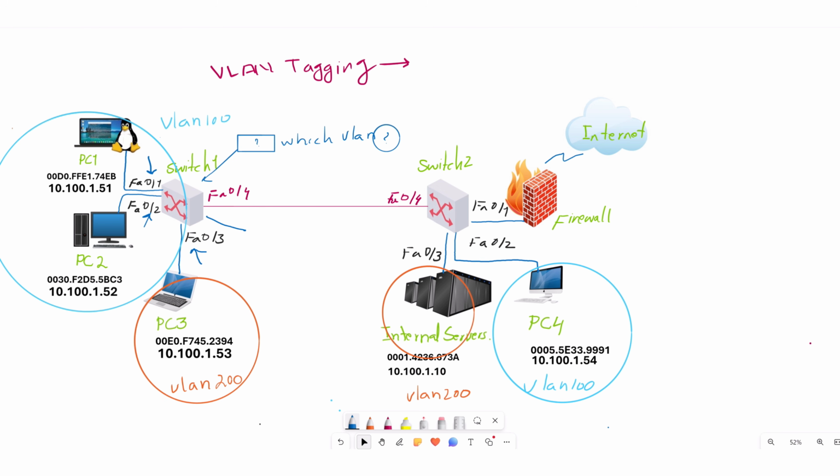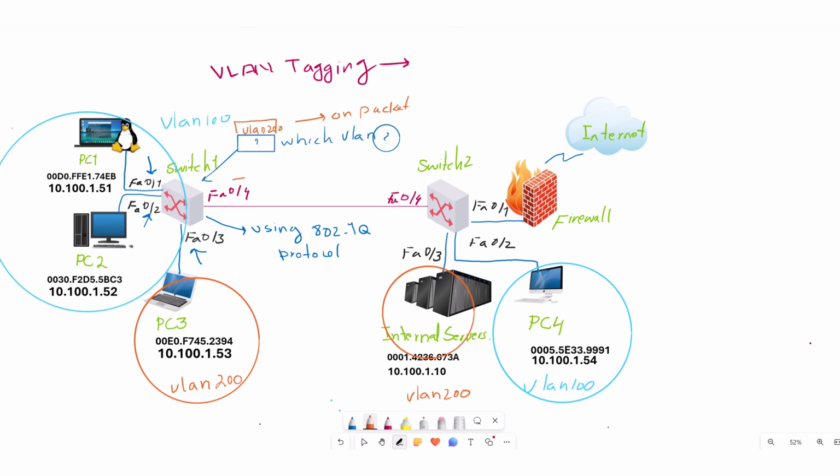Simply the switch is using a protocol 802.1Q to identify each VLAN data. It means when a switch received the data, it is identifying belongs to which VLAN and adding a tag or tagging the data and specifies that is VLAN 100 or VLAN 200.